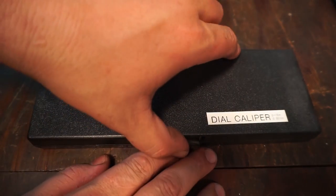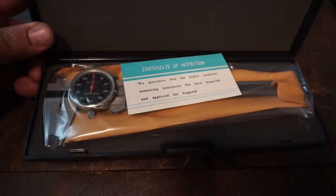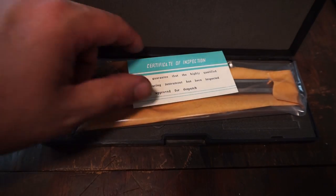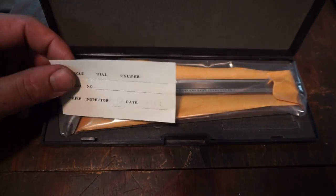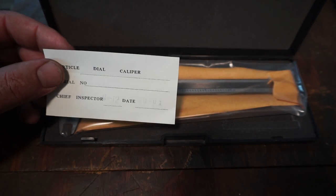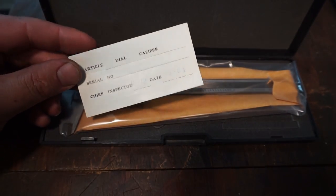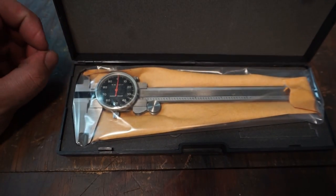So this is going to be the 6-inch dial caliper right here, and he says that you can find this on eBay for about $15. Now, I think this is some kind of new old stock, because when you look at this certificate, it says date is 08-01. I don't know if that's 2001 or 2008. I really have no idea, but they're still wrapped up in the factory plastic.